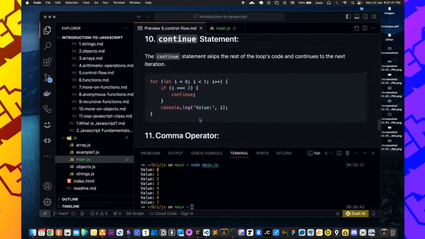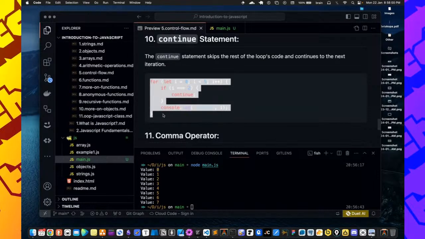So you also have the continue statement. What the continue statement will do is skip that particular loop, that particular action it is trying to perform, and move on to the next iteration. So now we are saying if i equals 2, continue. What happens here is that it's going to skip one of the items it is meant to print, right? Because we have skipped that particular one.